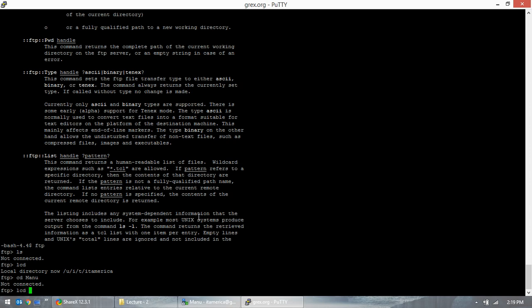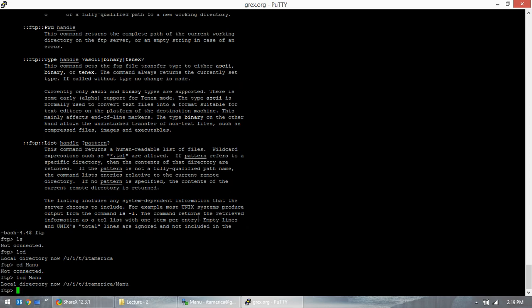I want to use LCD now. Okay. LCD means local change directory. We are in FTP, so you want to use LCD. CD doesn't work because if you want CD, that means you want to connect to that particular IP address, and nevertheless, we'll just try to get this.